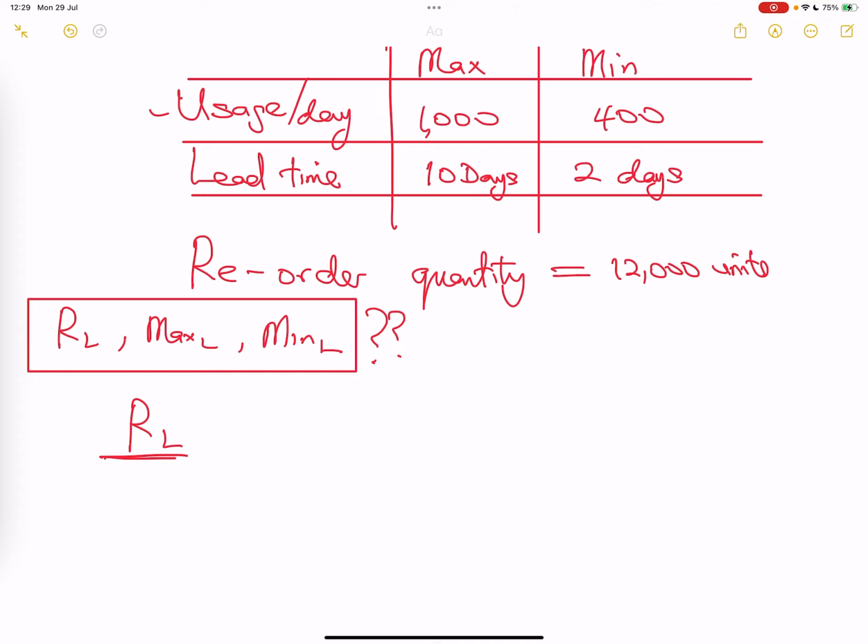Please take note. And that's what we're going to look at now. Your reorder level is a very conservative approach, like you have seen. It doesn't ever want you to go out of stock.